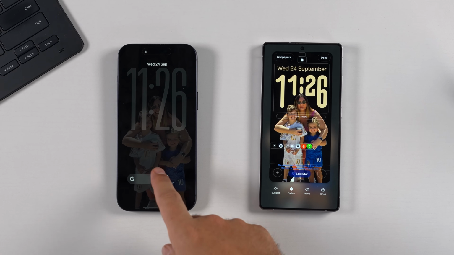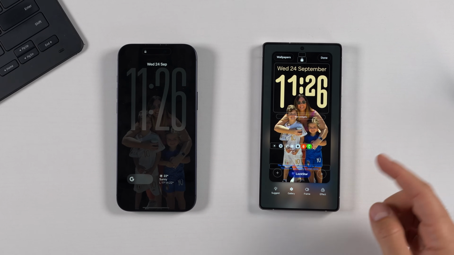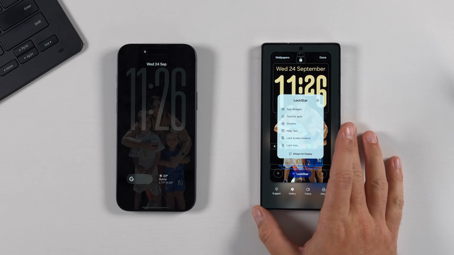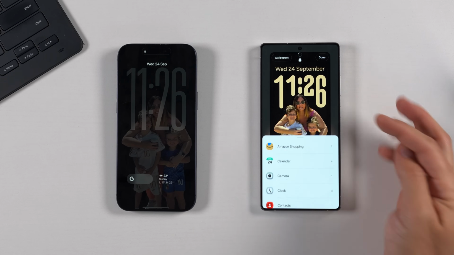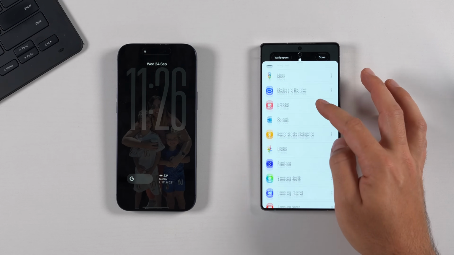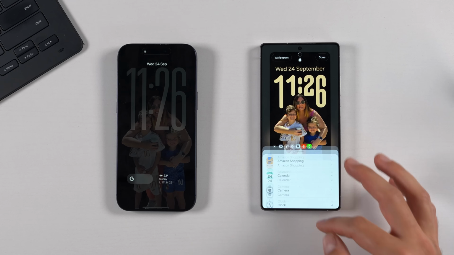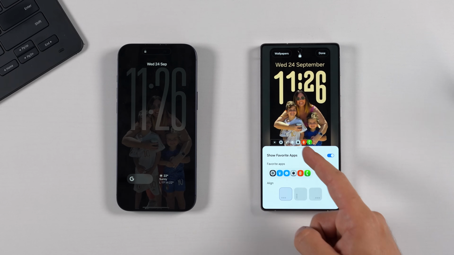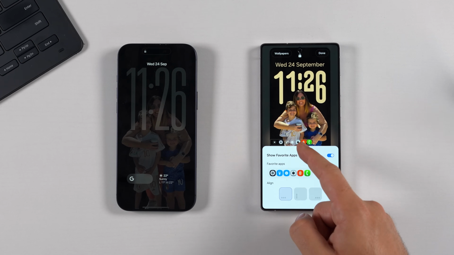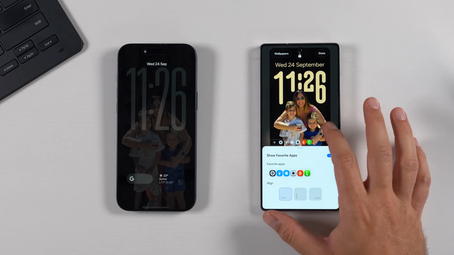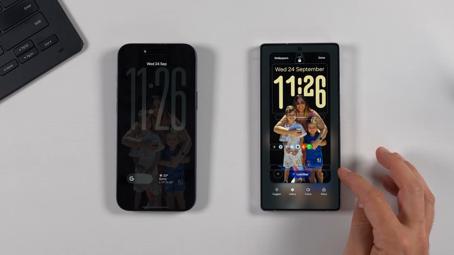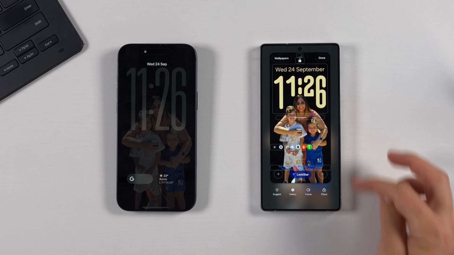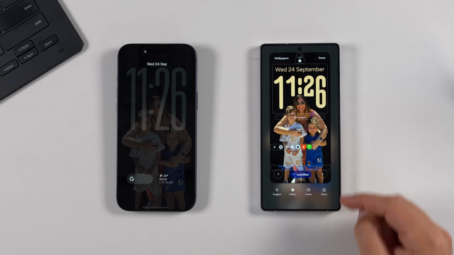On the surface, it's very similar to what's over here, but when you factor in Lockstar, this is where you really can take things to another level. You've got app widgets where you can actually get widgets from apps that are on your phone, not just lock screen widgets, and put them in here. You can have little shortcuts to have favorite apps like a dock that you can expand out down the bottom as well. You've got the way you can add text onto the screen. You can remove things like the lock icon. You can add extra widgets. You can change the clock.